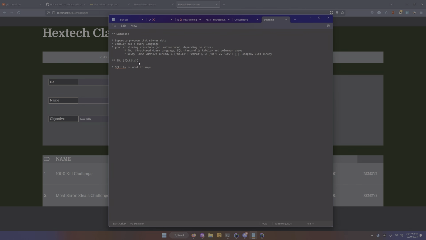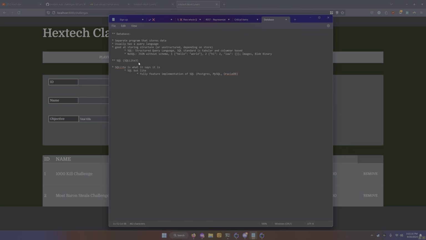So SQLite is what it says it is. It is SQL, but light. And what does that mean? It's a fully featured implementation of SQL. So it has all the bells and whistles, same as Postgres, same as MySQL, same as Oracle DB.